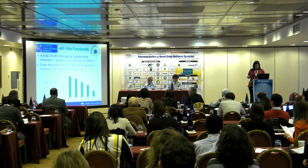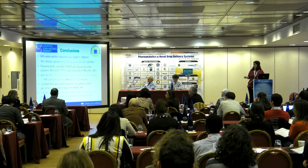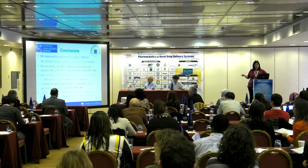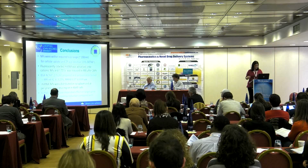So just to summarize, in this project, we've got nanoparticles that are within the required range for uptake by cells. We've got the positive zeta potential. We've shown that we can get fluorescently labeled miRNAs absorbed onto the cationic nanoparticles. And we also haven't shown the data here, but we've also shown that we get 77% release in PBS after 24 hours. We're confident that we can create nanocomposite microparticles with these that we will optimize to be deposited in the correct region of the lung, and that once there, the nanoparticles that are released will be taken up by the cells into the cytoplasm where they will be active against the target gene repression.